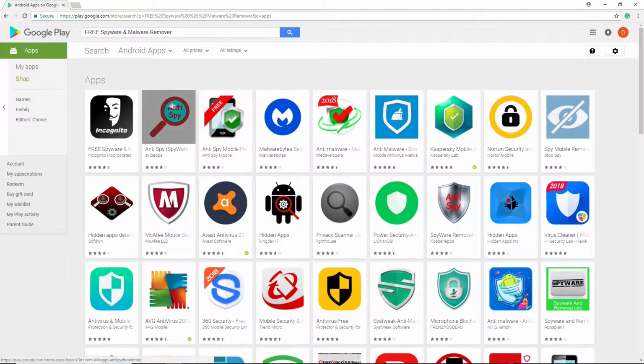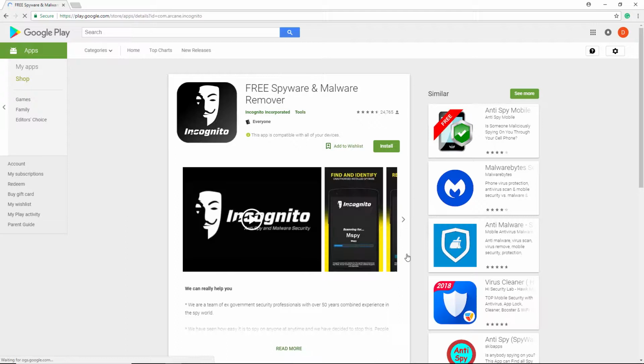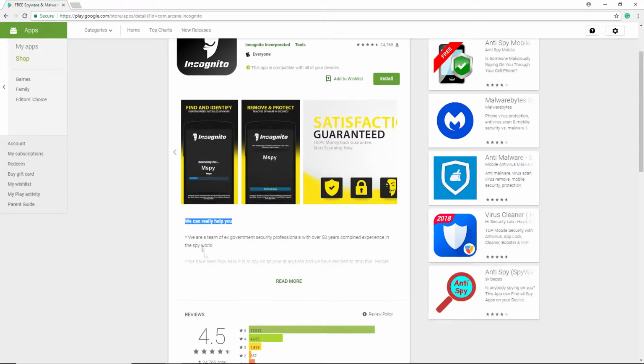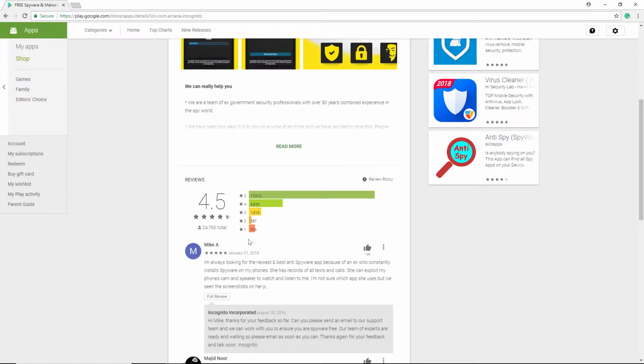There's a lot of different types you can choose from, like Avast, Kaspersky, McAfee. The one that I know is this one. While the other ones are just antiviruses, this one is completely free, and it just quickly scans your phone and sees if there's anything there. Here you can see there's good reviews, stuff like that.